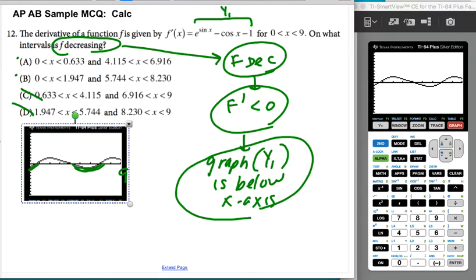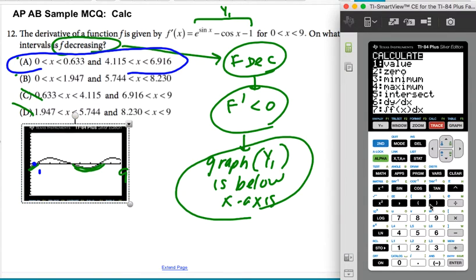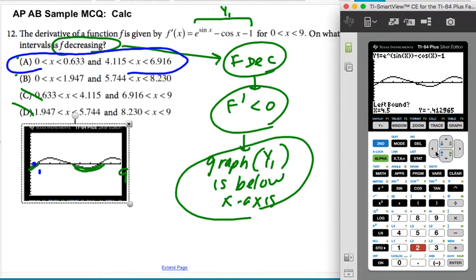Now, there's a couple different ways you could deal with this. You could probably approximate with your eyes that, hey, this is 0 and that's 1, so it's probably answer A, right? You could make an educated guess. You could say, hey, look, that's 1 and that 0 happens before 1, so it's answer A. And it is answer A, but if you want to be extra careful, you could do second calc 0, especially if they give you two answers.